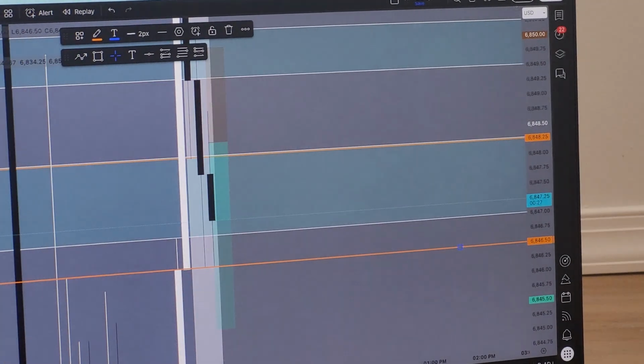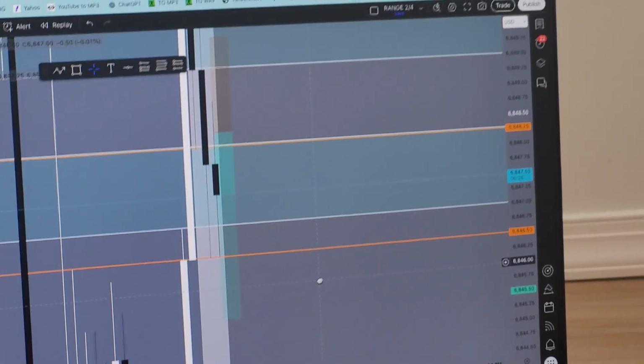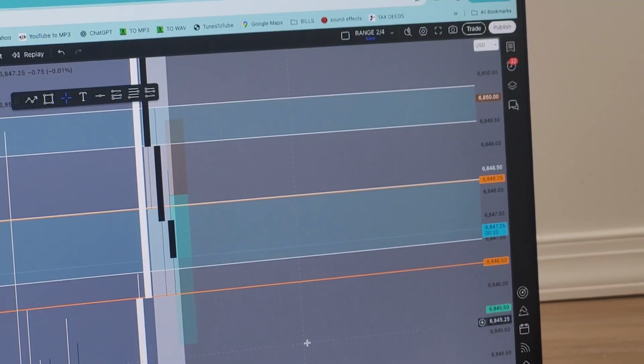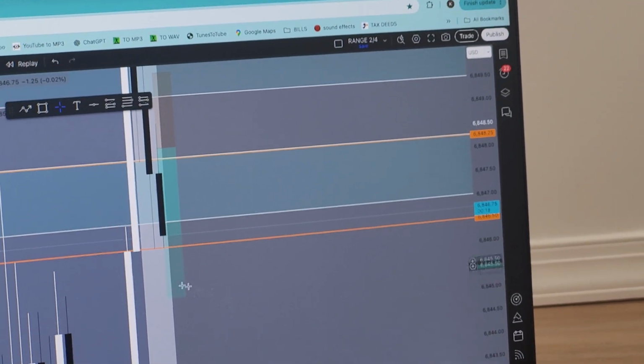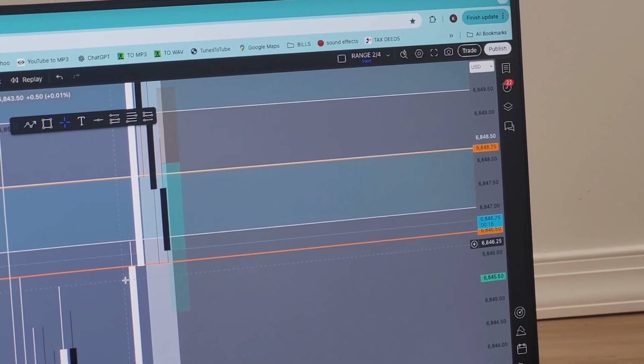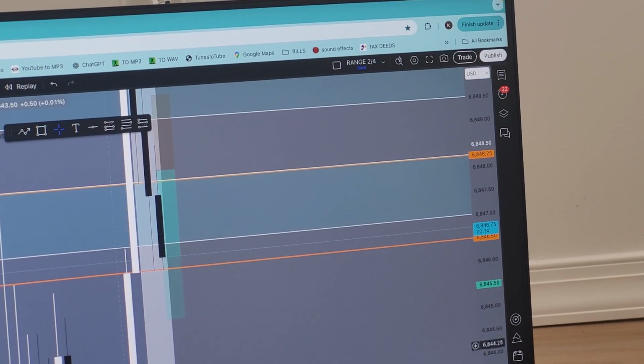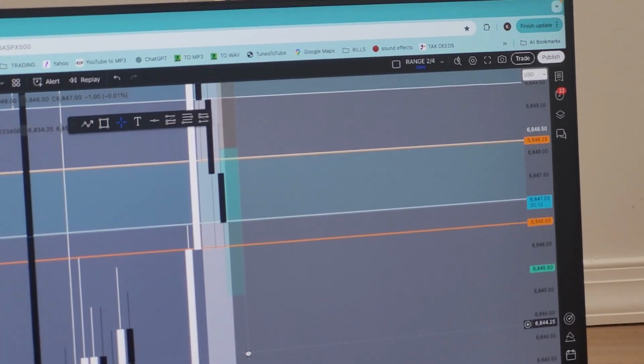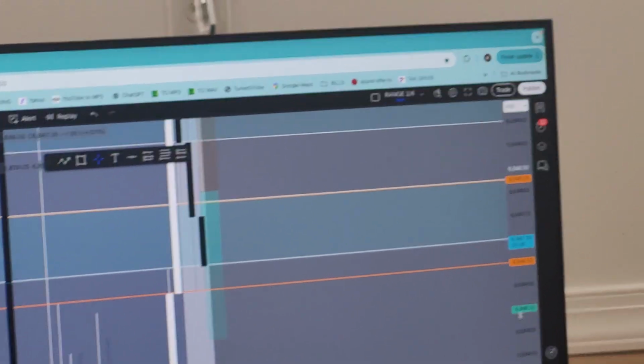Let's go back to the 10-minute. Okay, this is really the zone to break. The other zone was like the precursor zone. This zone is really the zone to break because I'm hoping that it does, because we do have gaps down here. So potentially you may want to, you know, do something. I don't know.